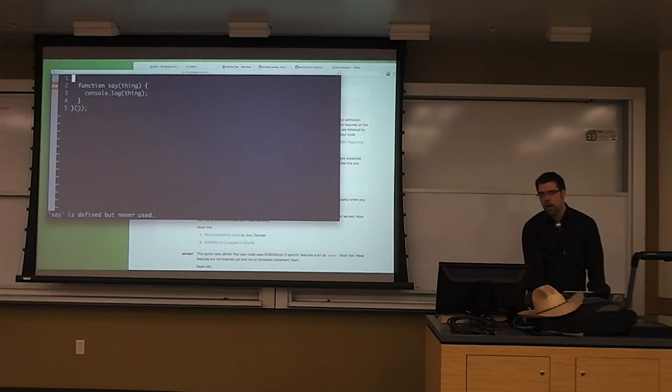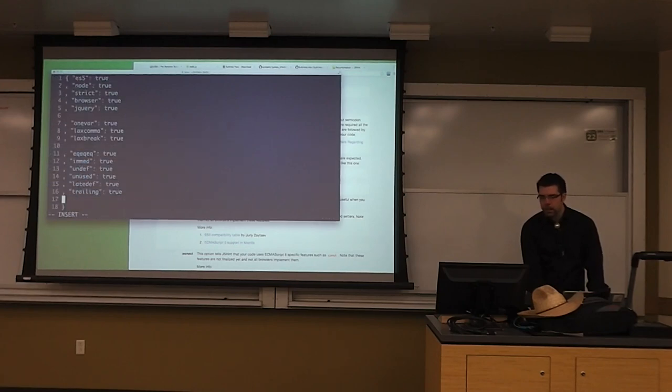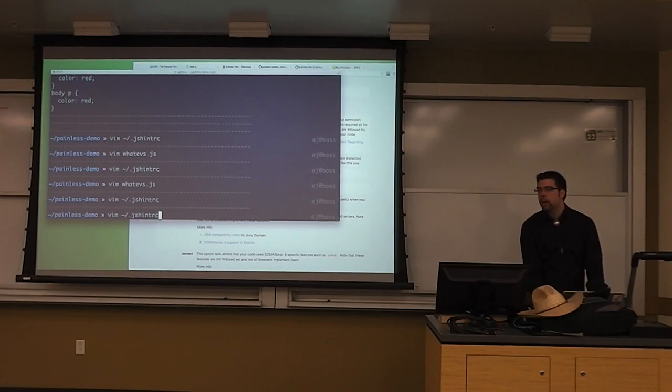I think that presently, let me just try something real quick to see how the current option works. I think presently there's an option called global strict. It sounds like what it does is allow you, because by default it's going to say you can't put use strict at the top of a file because there's a concatenation error if you do that. So global strict does two things, as far as I understand it. It allows you to put it at the top of the file, and it assumes whether or not you put use strict in your code that when it gets concatenated that it will be in use strict mode. So it gives you all of the lint checker safety of having put that in there.